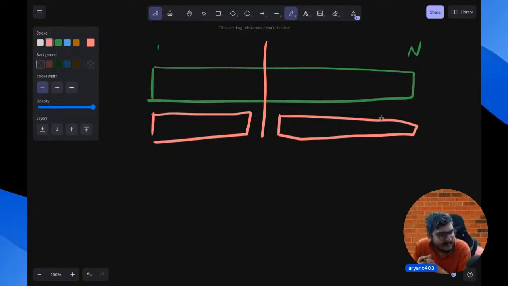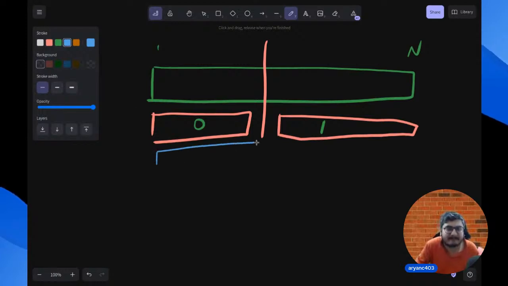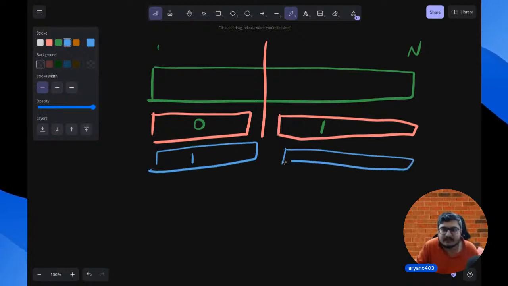Whatever the case, we know the total sum is 1. What I'm saying is, whatever result our query gives, either this side would be 0 and this side would be 1, or this side would be 1 and this side would be 0.